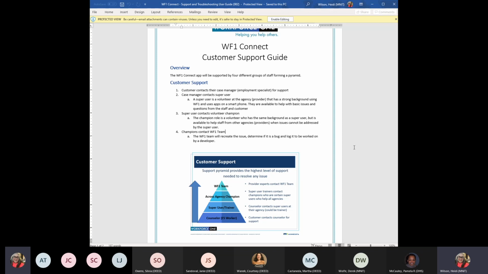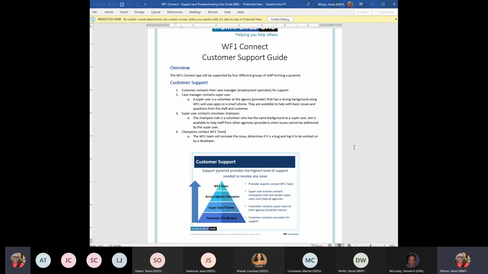Agencies, to me in Workforce One, means all the counties, the providers, the nonprofits, the tribes, all of them. All those entities are considered agencies in Workforce One. So we mean across those groups. And then if nobody is able to figure out the problem from there, then contacting my team would be that top step. And that would most likely mean it's a bug, and we would need to have that worked on by a developer to get fixed. We would expect that if no one was able to figure it out at that point, it was something really wrong with the app, and that we have some work to do there to get that fixed.